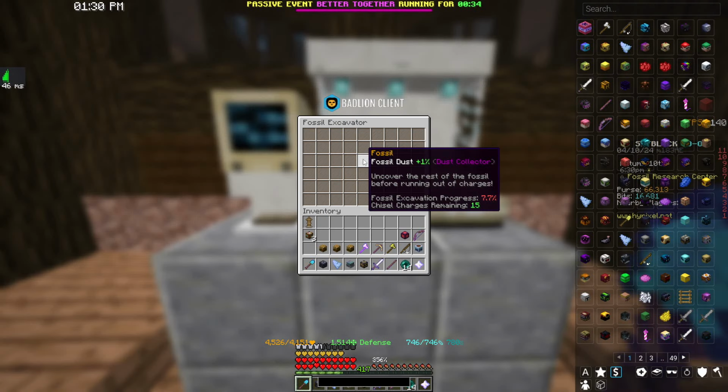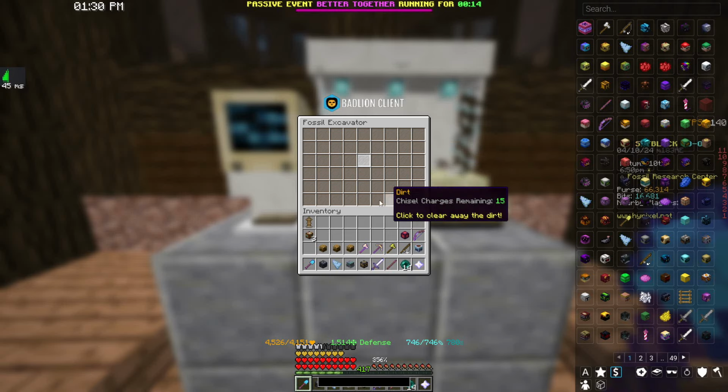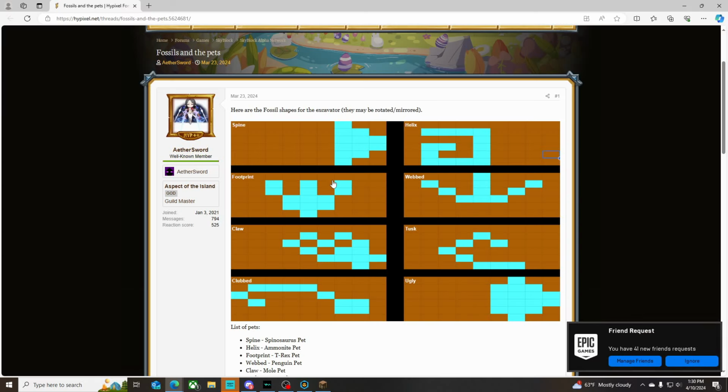But here we are. So we have a fossil dust with 7.7% excavation process. So if we take that number and divide 100 by that number, so 100 divided by 7.7 is 12.98, so basically 13. So whichever fossil we are looking for here has 13 spots open in it. So let's take a look. Which one has 13? This one has 13 right here. So the footprint has 13. I don't think any of the other ones will have the same number.